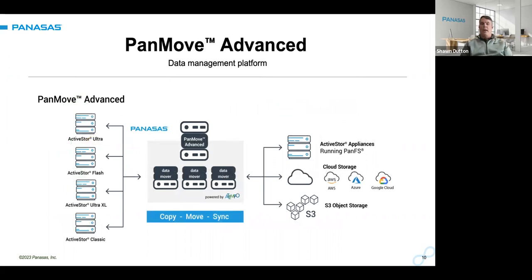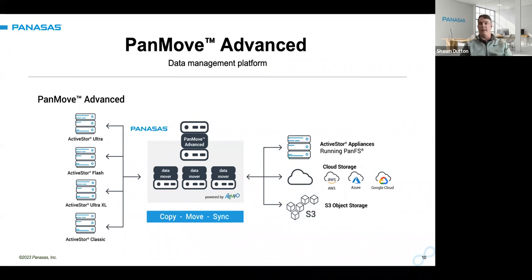So here's an architecture overview of what an environment looks like that has PanMove Advanced within it. As you can see on the left, there are multiple Panasas Ultra arrays that you can use as source or as targets. So you can move from an Ultra to an Ultra XL.